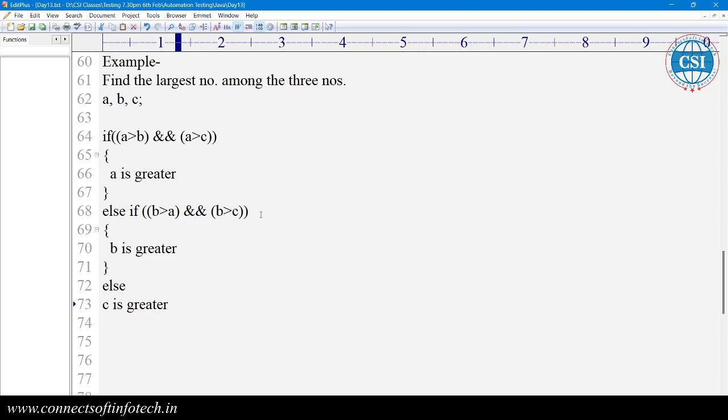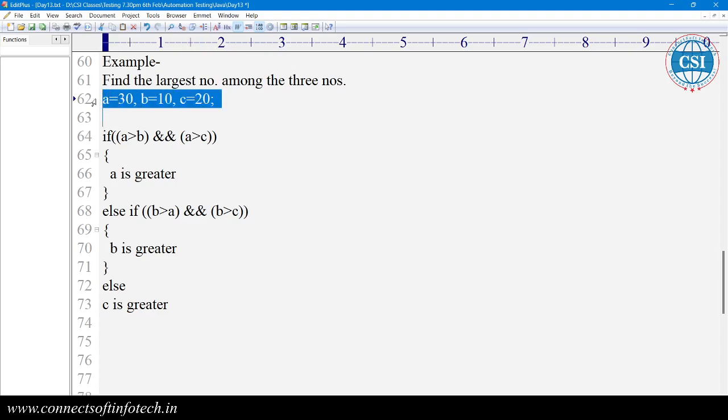Right? Now let us check whether we have written this logic wrong or right. First of all, I am taking A as the larger number than B and C. Which one is the largest number among A, B, C? Which one is the largest?